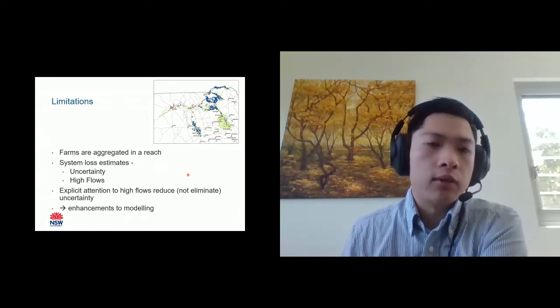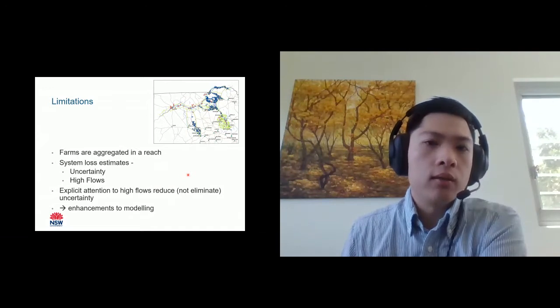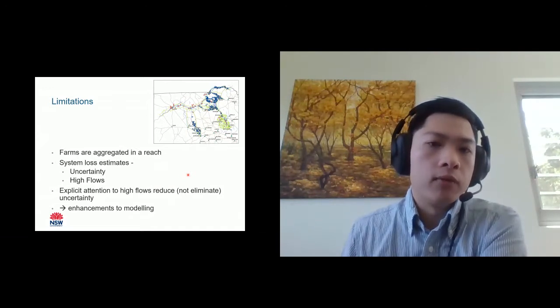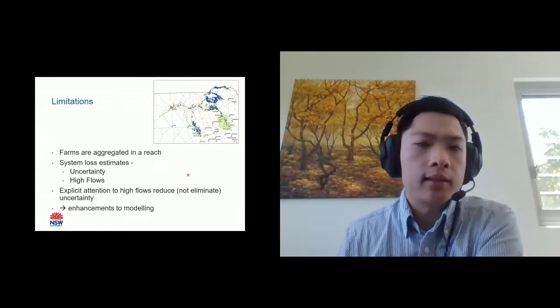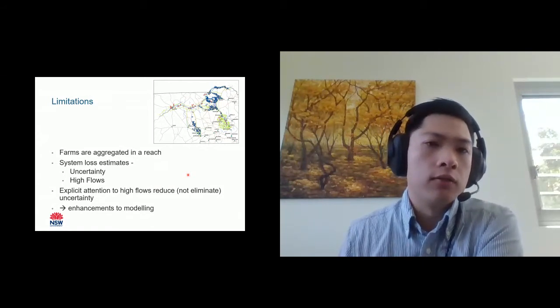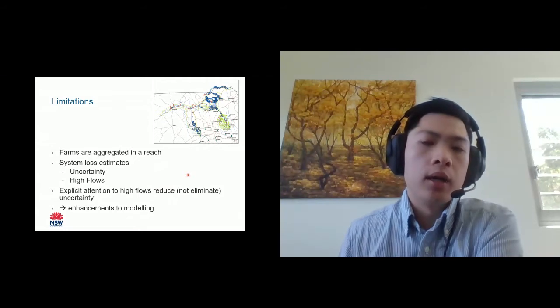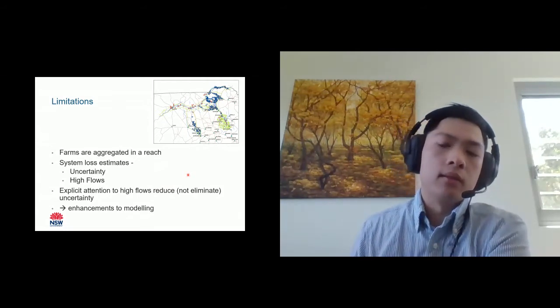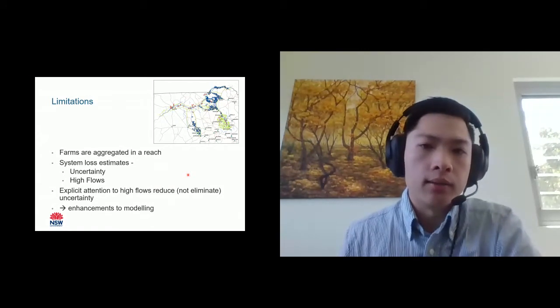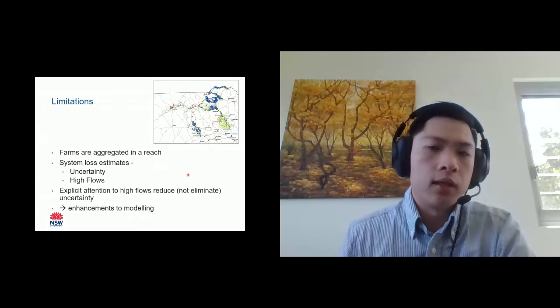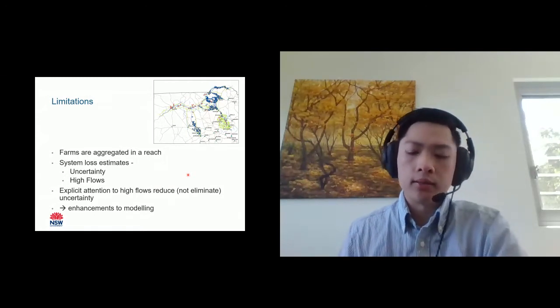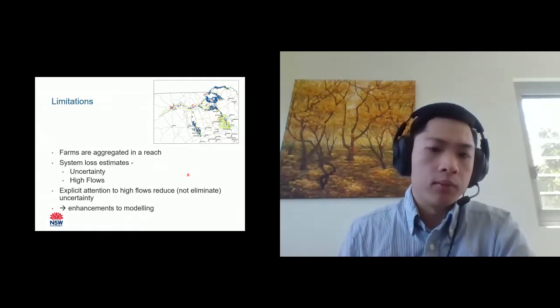From the farm scale, we move on to the reach scale, where we also look at flow routings, breakouts, and high flow effluents, and how these high flow effluents are able to be accessed by each individual farm. And finally, we go into the river system scale, where we implement a lot of the management rules, such as the accountings and allocations. So just to give a bit of broader background on the scales that we're configuring the models on.